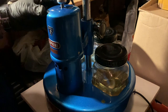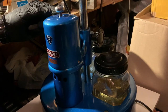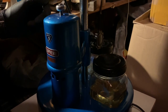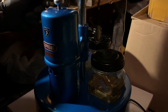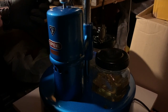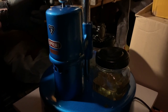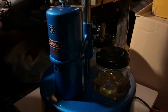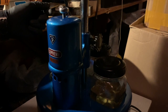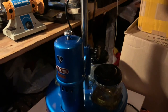Just bring it up just a bit so it's not touching the bottom. And then I'll turn that on. I'm not sure how long this needs, but I'll just turn it on to 5 minutes. I'll stop it if I need to. And just turn this on. And I'll just spin this, see if I can spin it slowly. Okay, so that's spinning slowly.